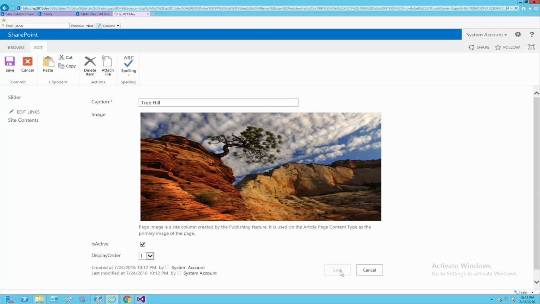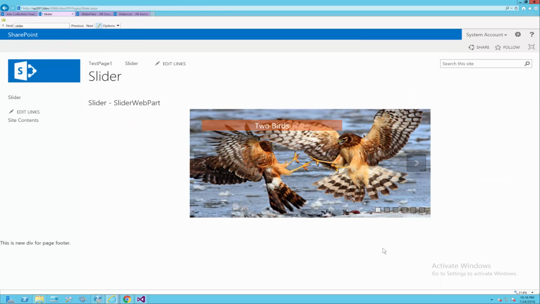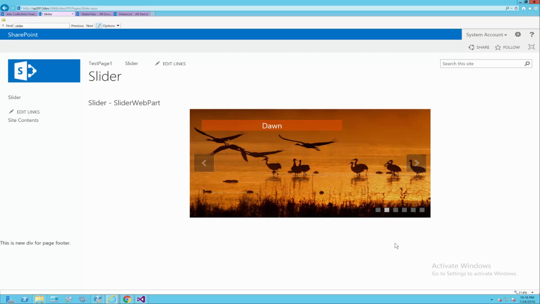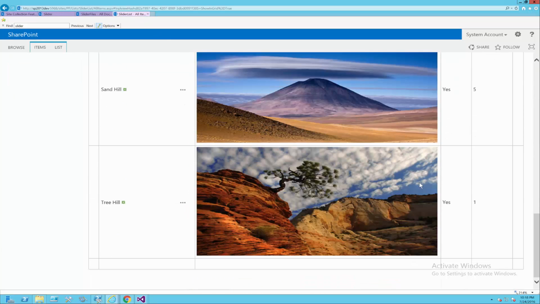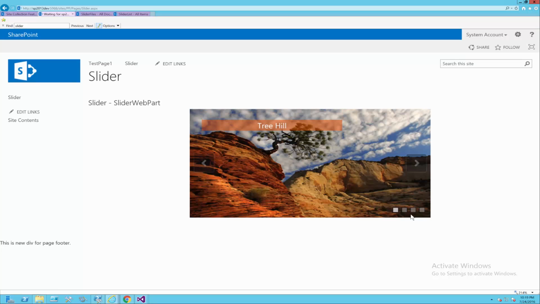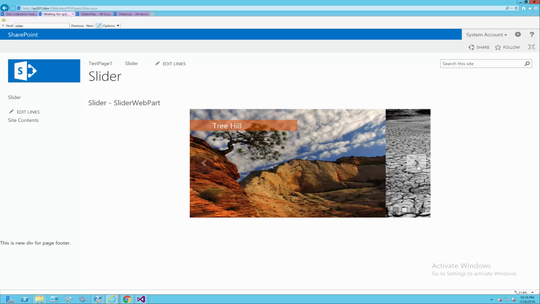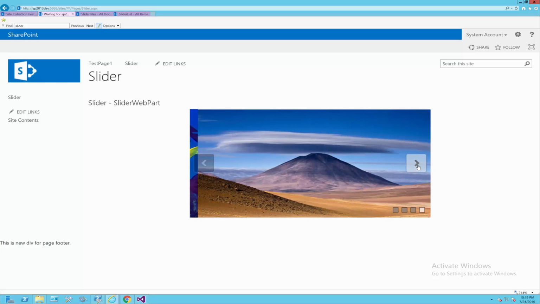This is all done, and all I wanted to check here: there should be 2 items missing, and the last item, whatever is Tree Hill, should come first when I refresh the page. And here we have 6. Now it's reduced to 4, and the first item is Tree Hill. So our query is working as we expected, and these are all the 4 items.